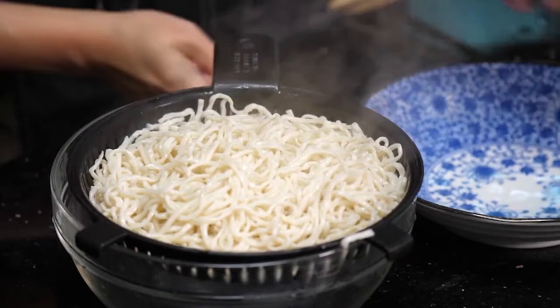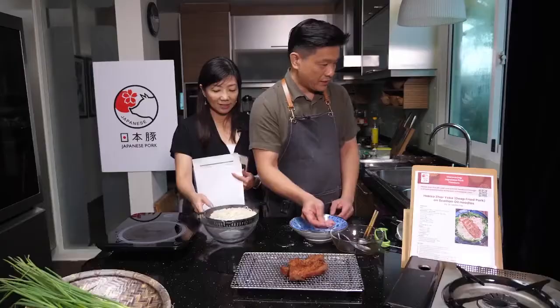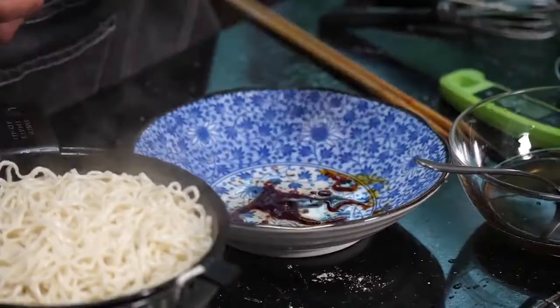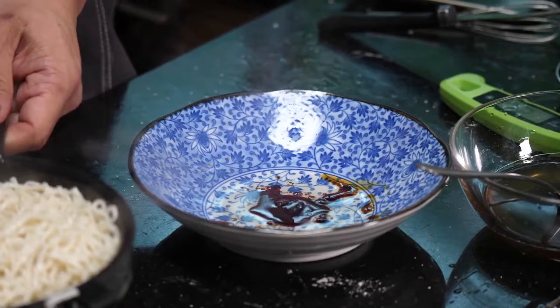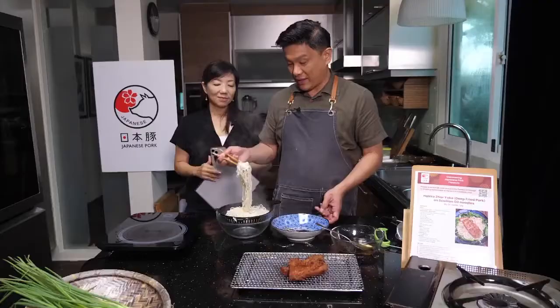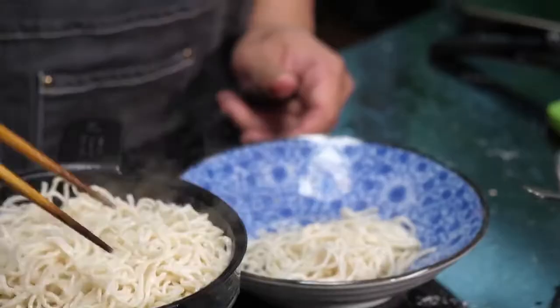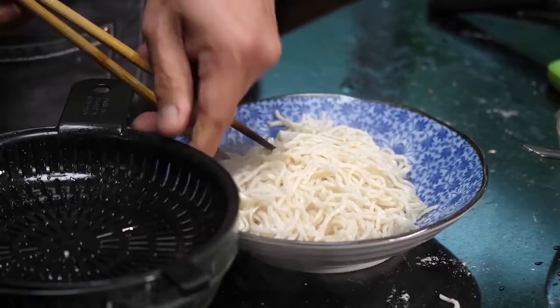Okay, so you put a bit of the oil and then some soy sauce. It can't be easier than this. And then just take a bunch of noodles. Now, if you are going to be leaving it there for a while, this is what you can do. But if you're going to just put the noodles straight into the sauce, then just add the noodles straight into the sauce. I just throw everything in, and give it a nice toss.